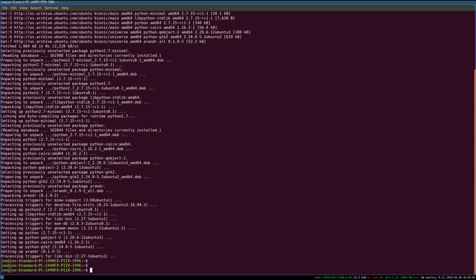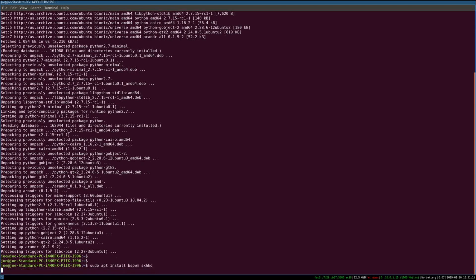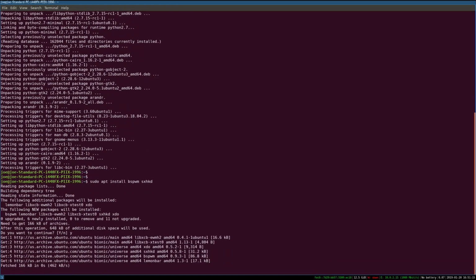All right, so that's i3. I'll install another tiling window manager called bspwm, which I just heard about recently and have started using on my own system. It's pretty minimalistic. So to do that, you run sudo apt install bspwm. That's the window manager. Now, this one is so minimalistic, it doesn't even have a way to handle keyboard shortcuts to control it. So there's another application you have to install called sxhkd, and that's what manages keyboard shortcuts. Then run that, type Y for yes.